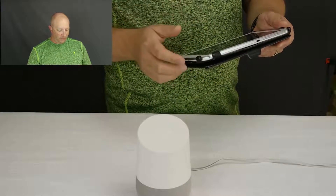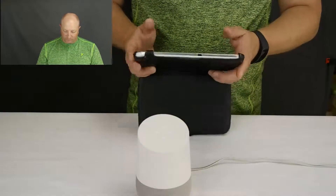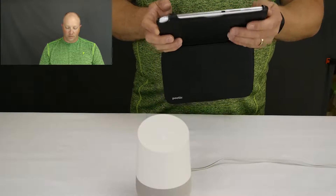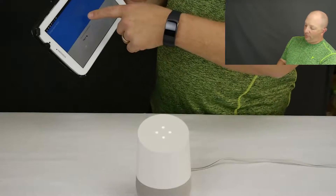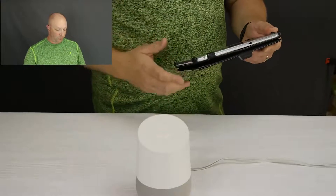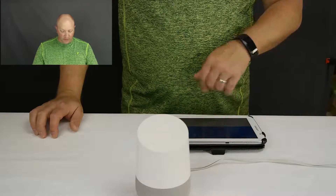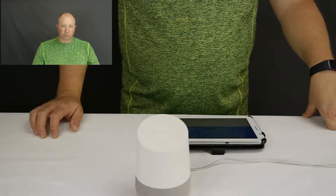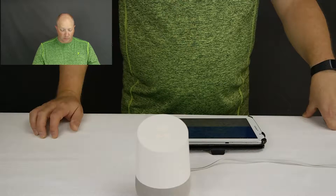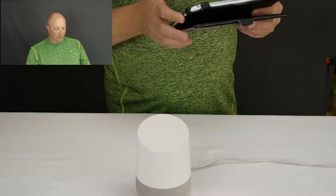It says the connection is not very good but we're going to go with it anyway, and it's asking me to put in my Wi-Fi password. Both the tablet and the device are connected. Setting up my Google Home — it's doing multiple colors while getting me set up. It's connected to the Google Home network. This appears to take a few minutes. It says poor quality — it couldn't connect.